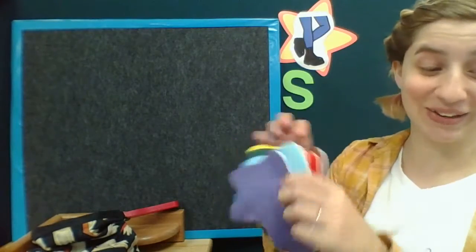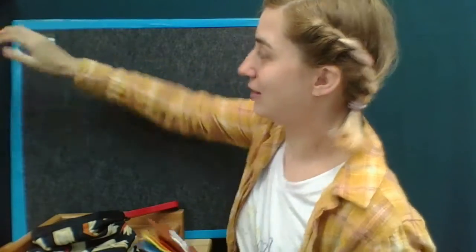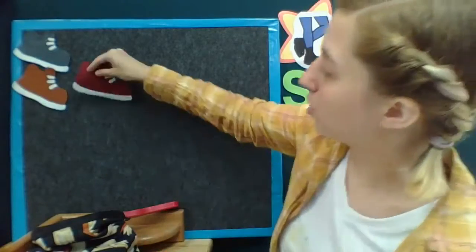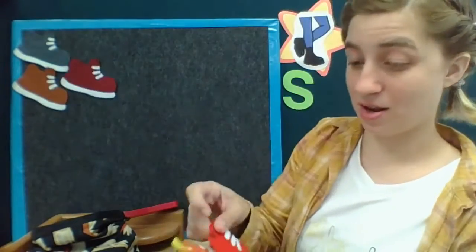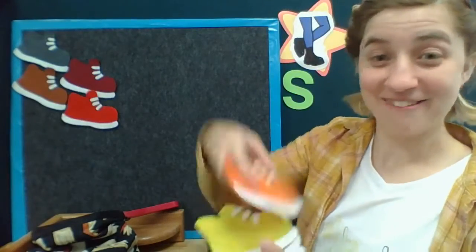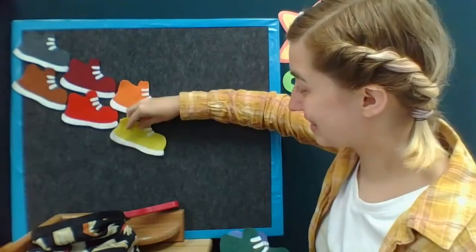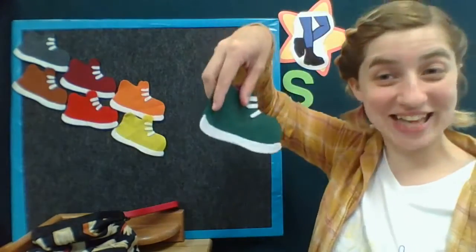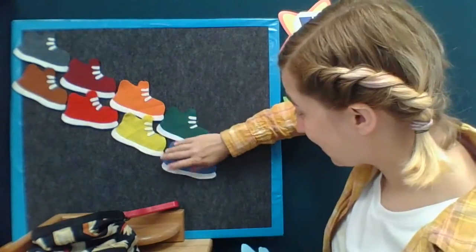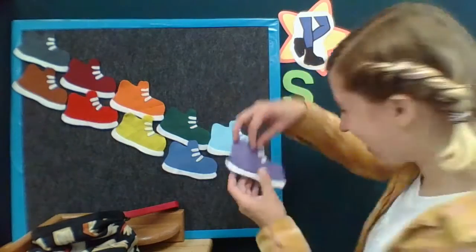10 little shoes, here we go. Let's count them as I put them in a row. One, two, three, four, five, six, seven, eight, nine, 10.